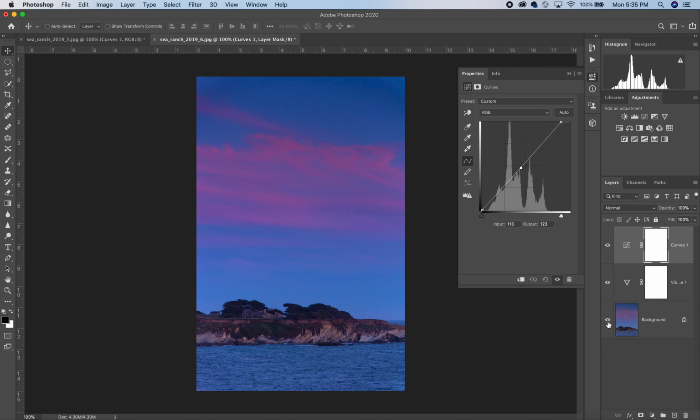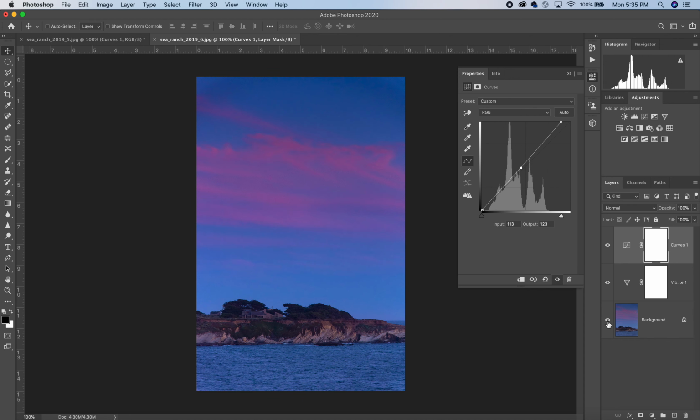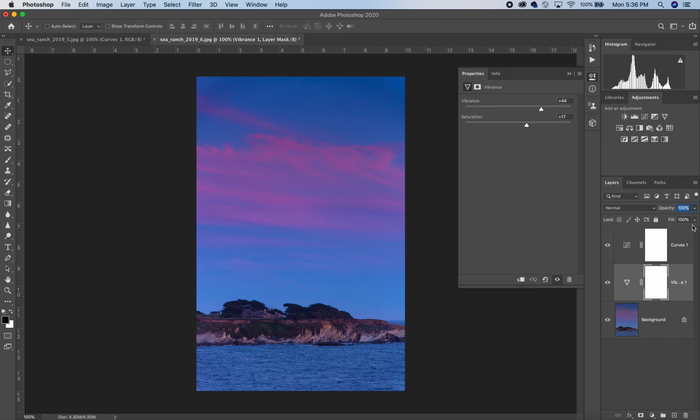Now I can check my overall before and after by option clicking on the bottom here, and I've added a lot of pop, and I want to bring out a certain part of some contrast in this image, but not too much. I also want to dial the Vibrance down just a little bit from where I was because it's starting to look a little fake. And so now here I can see my overall before and after in this photograph.